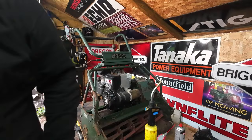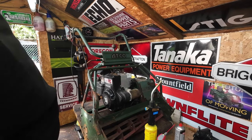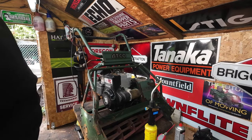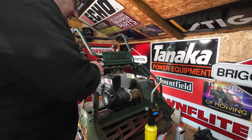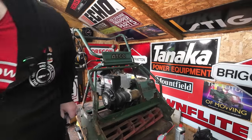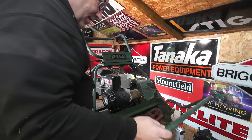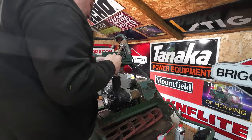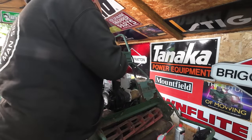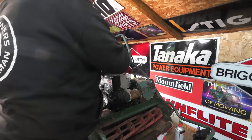Right, so that is the pull cord now refitted. I've just put a second-hand Briggs & Stratton pull cord on the end, handle on the end of that as well. Next thing I'm going to do would be to get rid of that gas burner, and I want to bring down said bar. I get to the spark plug. That's all right down in there. Yeah, lovely. And I want to loosen that off.